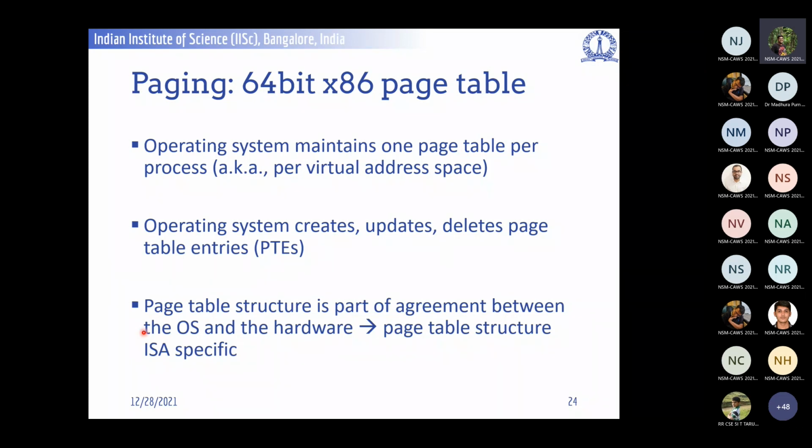And that's the reason the page table structure is codified in the instruction set architecture. Different instruction set architectures like x86 or ARM can have slightly different types of data structure or different meanings of the bits assigned for page table entries, and that would be specified in the instruction set architecture, because this is part of the hardware-software interface.